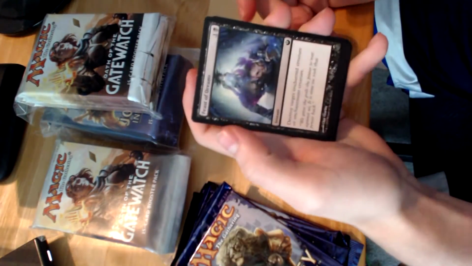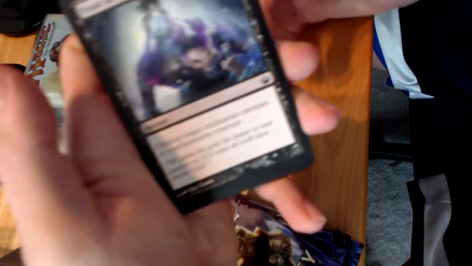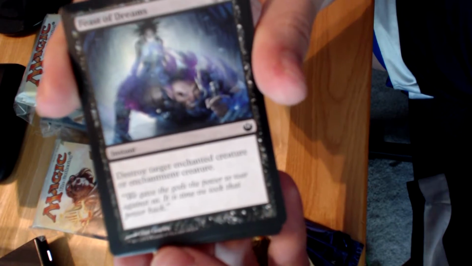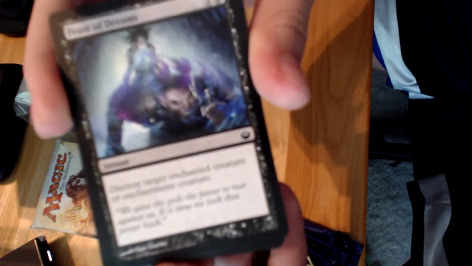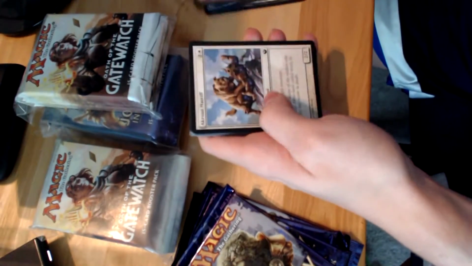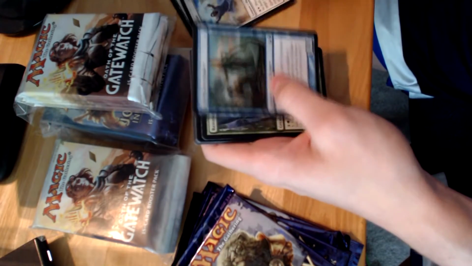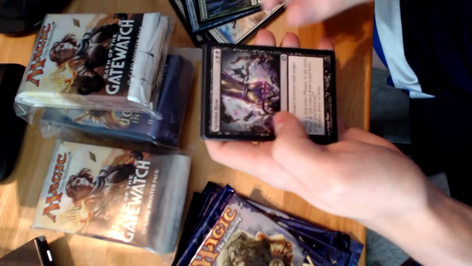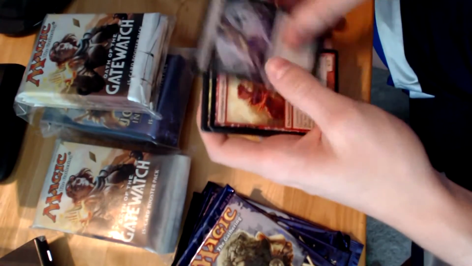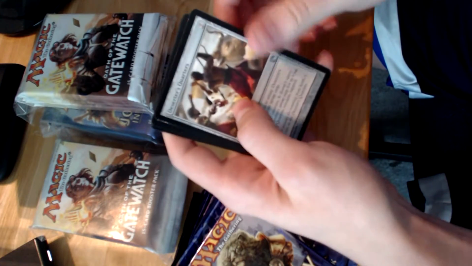All right, so the anatomy of a pack, you're going to have your 10 commons, which will be shown by the symbol. If I can get this to focus, sort of. I'm trying to find the best camera angle. Come on, focus. There we go. So you're going to have your commons. 1, 2, 3, 4, 5, 6, 7. I already have a Dreambreaker. 8, 9, 10. I already have these cards. Spiteful Blow, which is your uncommon.